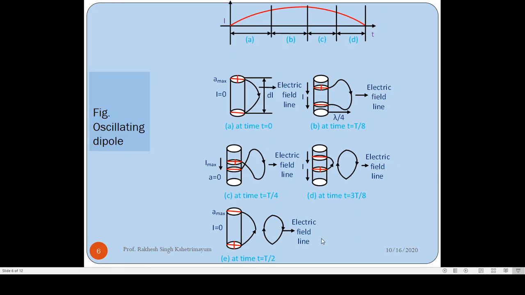Now what we are showing here is only for two charges. There will be many charges and this process will continue for many charges. So you will have many field lines. Those field lines will be propagating out and that will create the electromagnetic waves. This is an intuitive and heuristic way of explaining radiation from the Hertz dipole, and it gives you an idea how things are going on inside the Hertz dipole. But this is purely a heuristic and intuitive explanation.